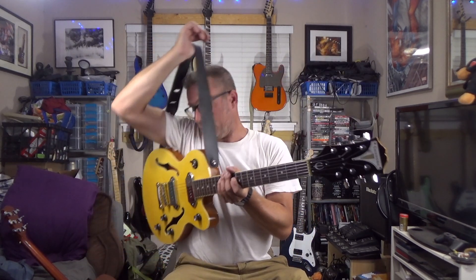What this does is create increased tuning stability, because there's no binding of the nut caused by that hard left or right turn the string has to take once it goes through the nut. This guitar would not stay in tune post-bend before the String Butler, but now with the String Butler installed, it actually stays in tune.